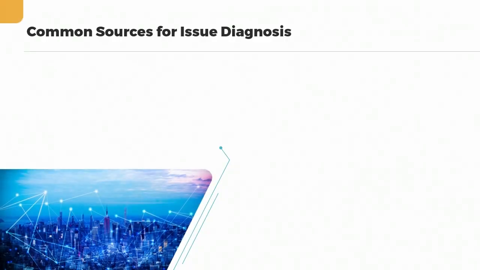Here are some more common sources for issue diagnosis. One common thing that you'll see is configuration and connectivity errors, meaning there's most likely a networking error, or some VPC is not properly configured, and that's something you may have to check. Or you may have to update the credentials to connect to the source or destination database.